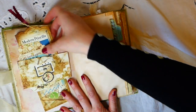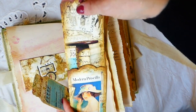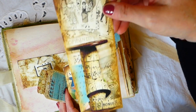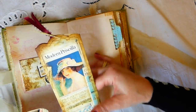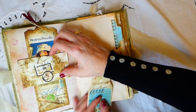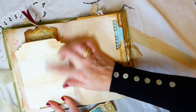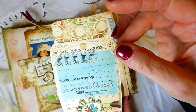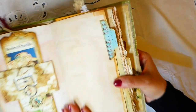I like the fact that Eileen takes a lot of the work out of creating journals for us — she does a lot of the collaging, so if you're not into collaging you don't have to worry, it's all kind of been done for you. I love that she always includes some really interesting little tags and tucks. This one I just turned into a belly band here, and then that opens up so that you can do some more journaling. And then this is one of the mason jars — isn't that beautiful? She gives you the tabs so you can see that.